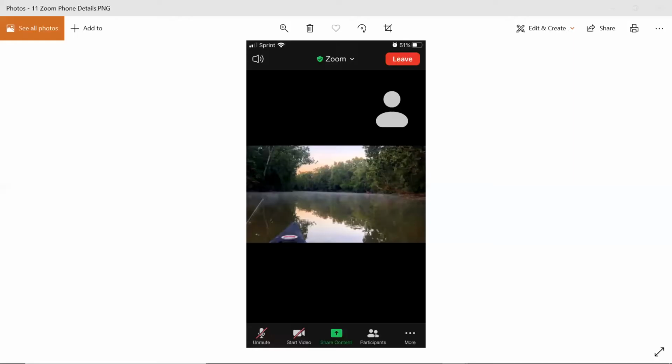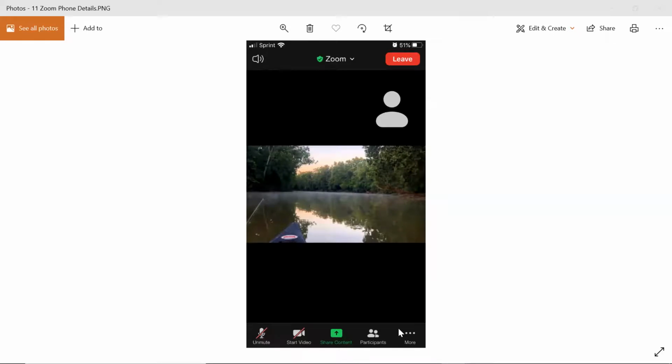You saw that first picture where it was just that screen on my phone. If I touch the screen with my finger, this is what it would look like now. Can you all see that? Now you have those options at the bottom. Sometimes when you first come on a tablet or a phone, if you haven't used it before, it can be a little disorienting, especially if you've only used the computer. But you can tap your screen and these options will come up. And just like on the computer, you can only fit so many options on a phone, so if you have a more button, you can click more and see more of those options.